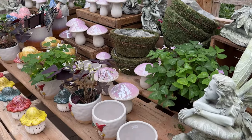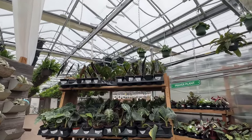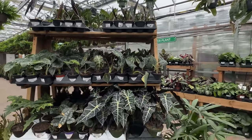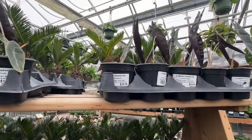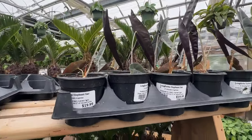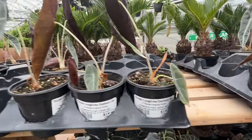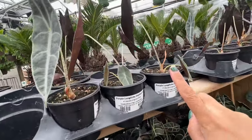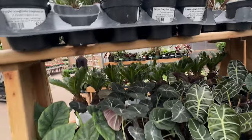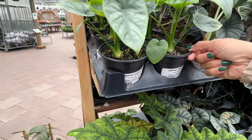Okay, let's keep going. All right, so here we're at the Alocasia area. And over here, there's the Alocasia longiloba for $20. Yes, you can see where it gets its name from. Very long leaves with a purple backing. Very pretty.